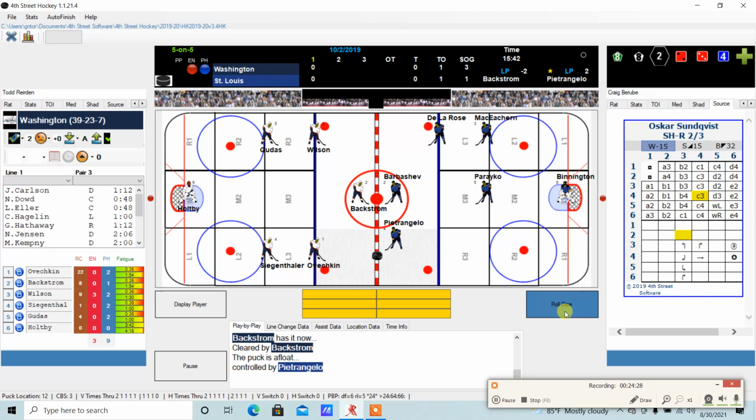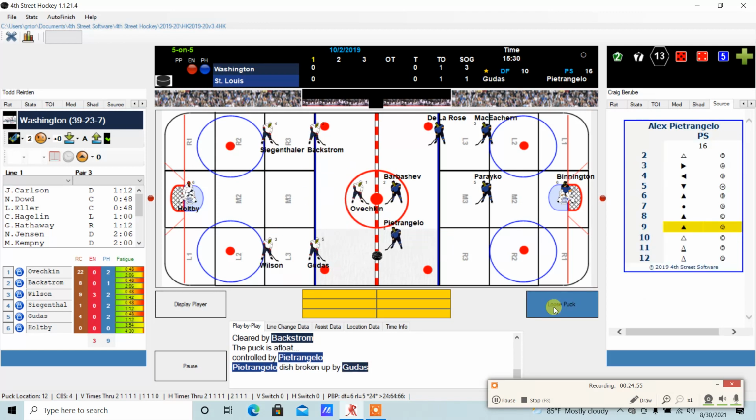And it's controlled by Pietrangelo. On the loose puck battle, Pietrangelo had 2. And Backstrom has a -2. Plus the home team die came out way ahead. Look, oh, that's a tie. Tie there, but since Pietrangelo has 2 points and Backstrom lost 2 points, that actually turns into a 10-6 for the home team. And Pietrangelo wins that puck. Roll the dice.